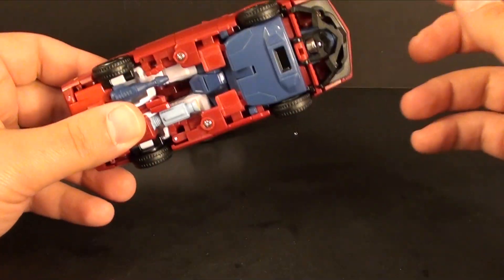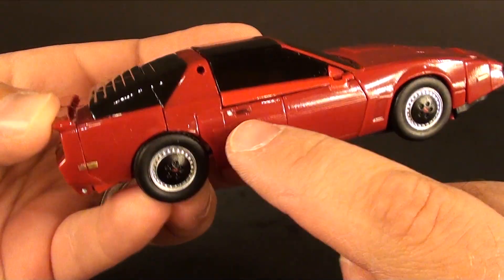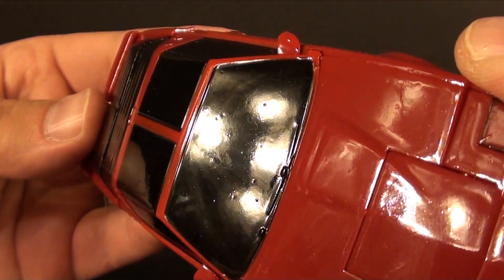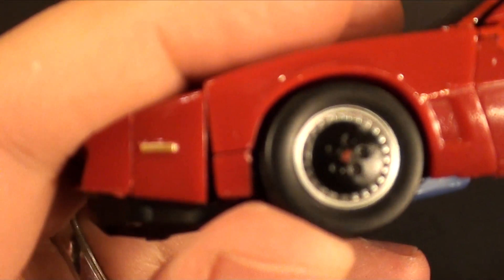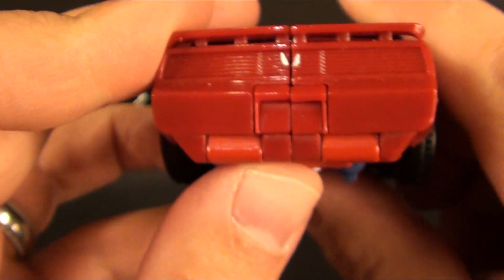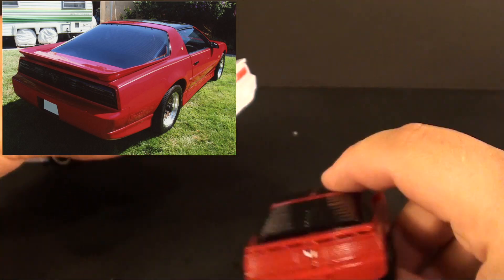Another thing that may not be clear — you've got multiple different colors of red going on, and I don't really understand why. I feel like they should just cast this in the same red they used everywhere else and paint this black. The black paint on there is just not well done. The front of the car is fine — props for the little attempt at the Pontiac logo on the rims with the silver, that looks nice. Coming around to the back, you've got the bird colored but they missed the fact that the real Trans Am of these years was always blacked out, so that looks bad.